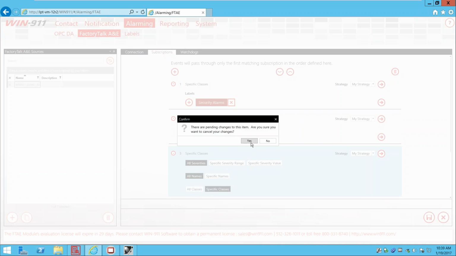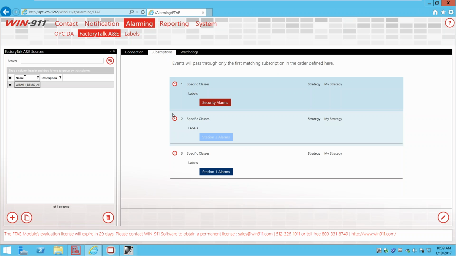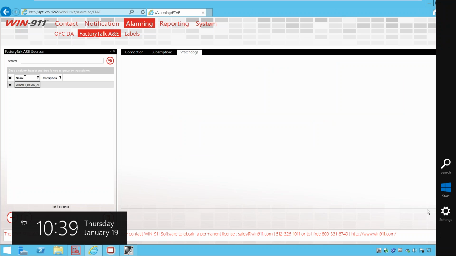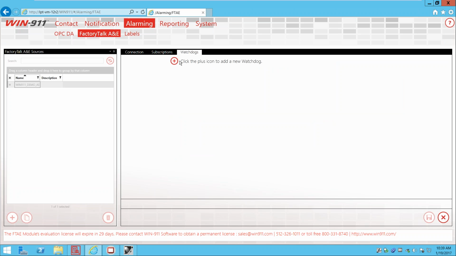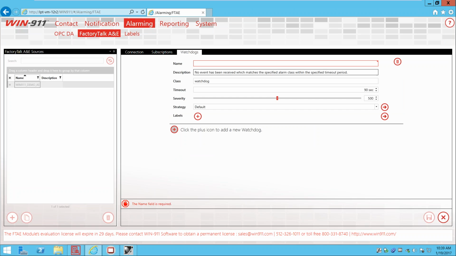We also support watchdogs. Watchdogs allow you to watch for a changing alarm. If we don't see a changing alarm, then we create an alarm saying, hey, we haven't seen an update. That's good for monitoring PLCs, so you could say PLC number 5 is down. The difference between watchdogs in Enterprise and version 7 is that you don't need to specify the actual alarm you're looking for.